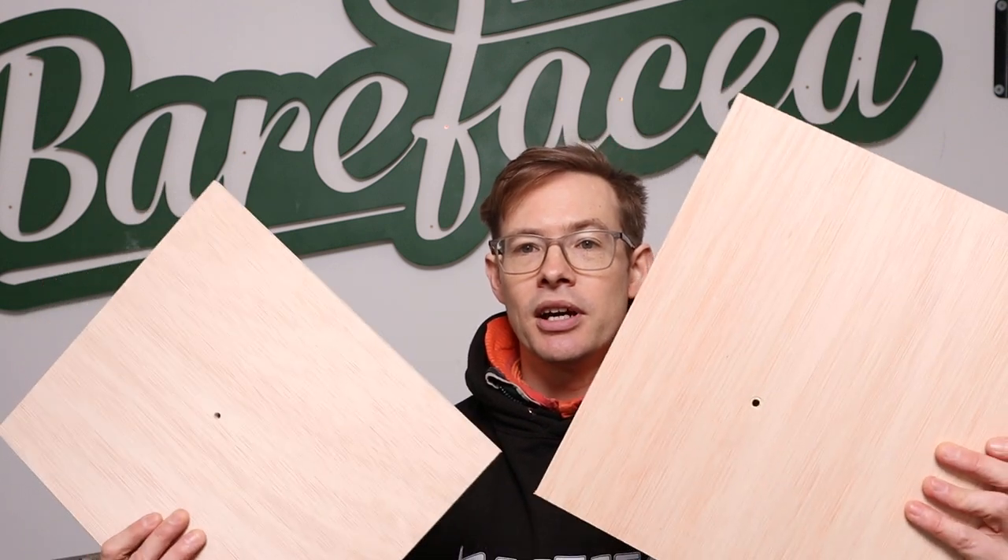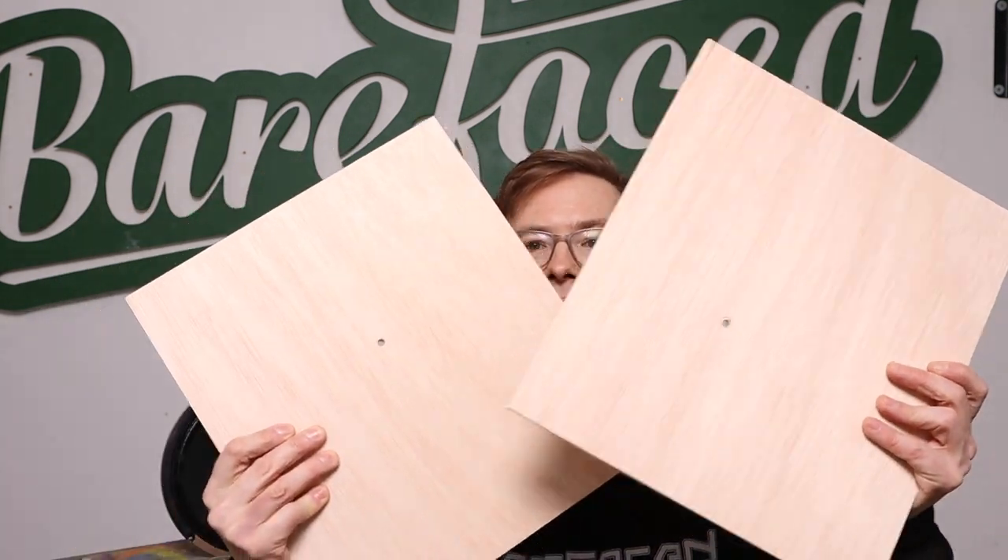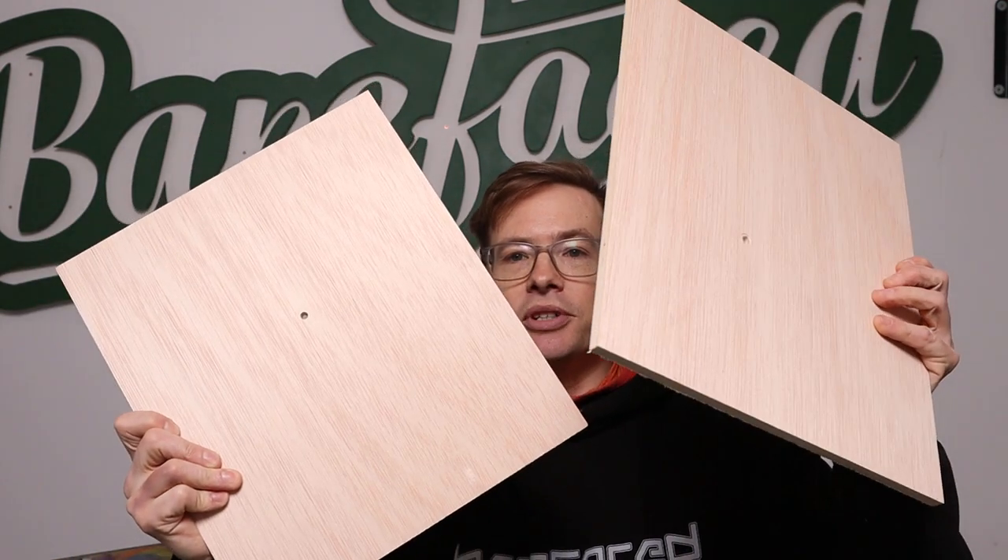And now this is where it gets really technical and complicated: two pieces of plywood. Please ignore the holes in them — these are just off-cuts. So we are mocking up something I did in 2014-2015, when I had this idea about horns and diffraction, relating those old audio concepts from gramophones and megaphones to a guitar speaker, to solve problems that happen with guitar cabs in the real world.